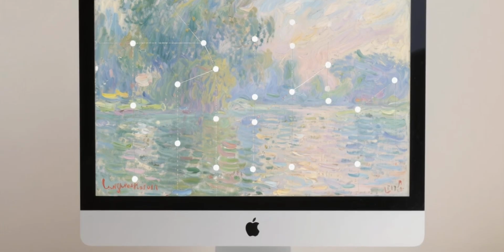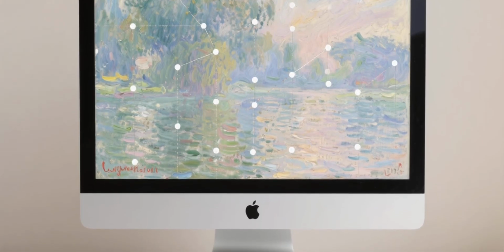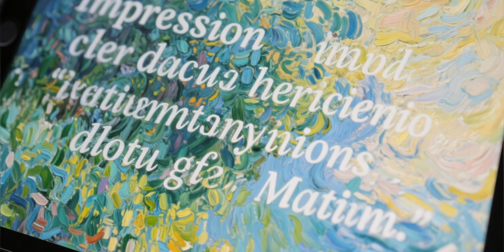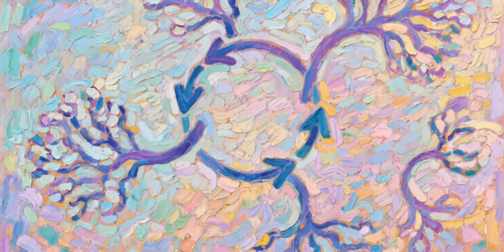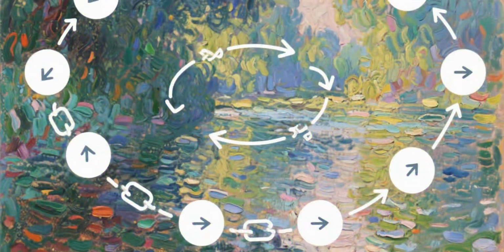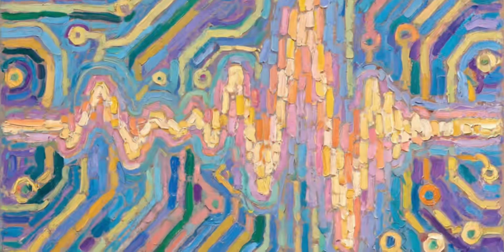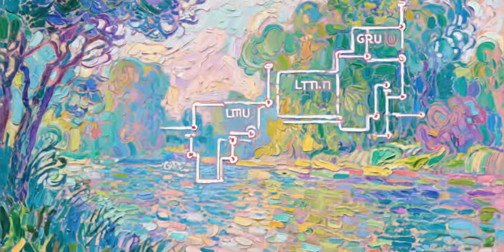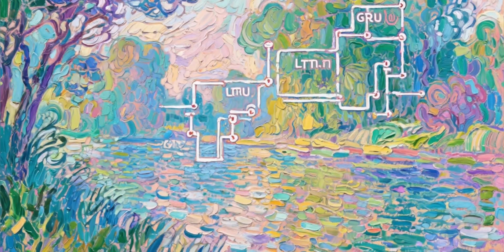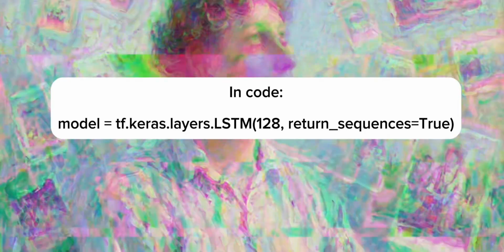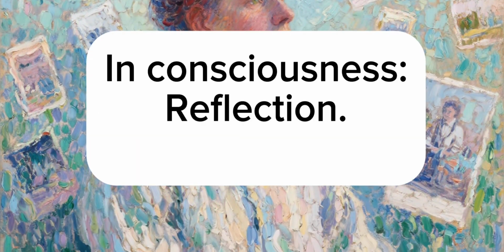Traditional networks forget. They see each input as new isolated data. But language has memory. The meaning of one word depends on what came before. That's why we built recurrent neural networks. They loop information from one step to the next, creating sequence awareness. But early on they had short-term memory loss. The signal faded over time, so we evolved the architecture. Long short-term memory networks and gated recurrent units. They add gates, mechanisms that decide what to keep and what to forget. Like your own mind filtering which memories matter.